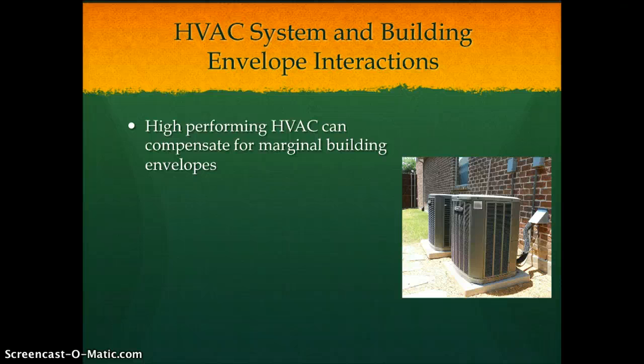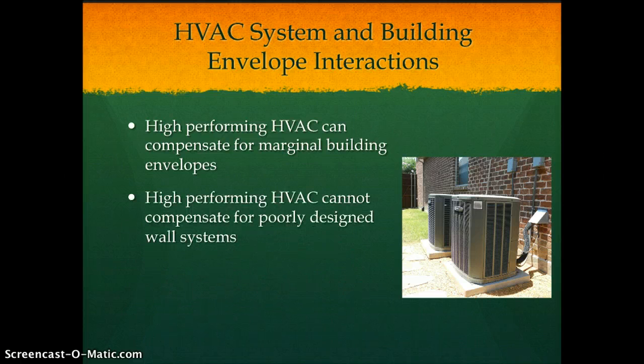It may be only a slight overstatement to suggest that there is no wall system that a creative architect can envision that a poor heating, ventilation, air conditioning system cannot destroy. Conversely, a well-performing heating, ventilation, air conditioning system can often compensate for a marginally designed or constructed building envelope to the point where many moisture problems may never be noticed.